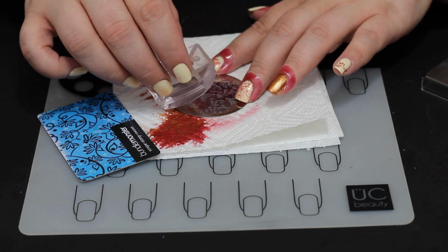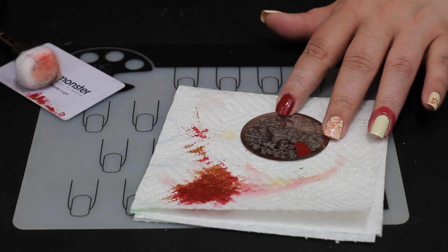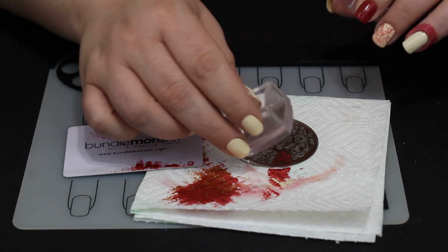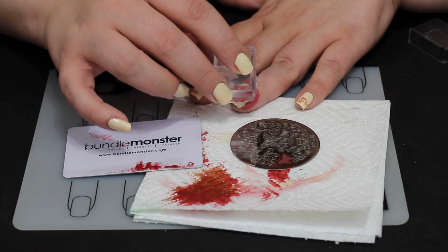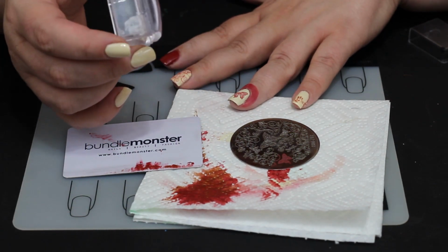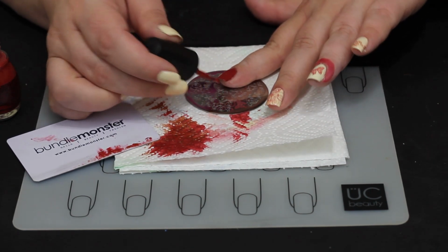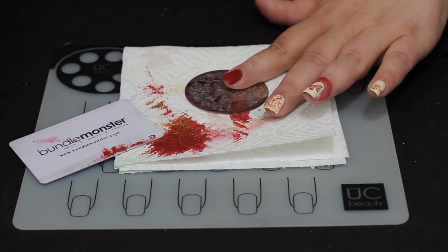I was just having issues. It wasn't the stamp or anything like that. It was just the actual image itself was being wonky. When I switched to a different size, it got much better. On the Beaches and Cream, I was almost out of it, so I actually used coconut on my ring finger right next to it, so you could see what they look like next to each other. I think had I not even said anything, no one would notice. That's how similar in color they are. The coconut's a little bit brighter, a little less warm toned, but still very pretty. So I would say they're definitely interchangeable if you want to semi dupe anyway.